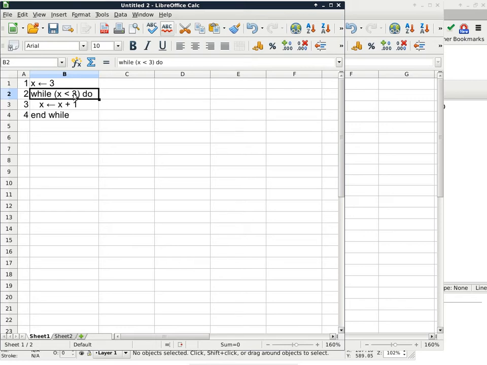Are you okay now with the meaning of a pre-checking loop? I understand the concept, but I think it's a little bit different from the previous example. As far as the core concept is concerned, they really should be the same, because a pre-checking loop is a pre-checking loop. It evaluates the condition. If the condition is true, it performs an action, and then after the action, it goes back to the beginning and re-evaluates the condition. If the condition is false, it just goes out of the loop and continues with whatever is after that. What is different between the two examples is the condition and the action. But as far as the control structure is concerned, they are still the same.